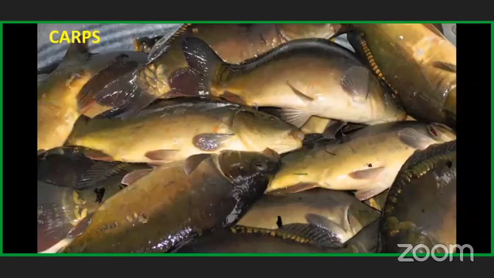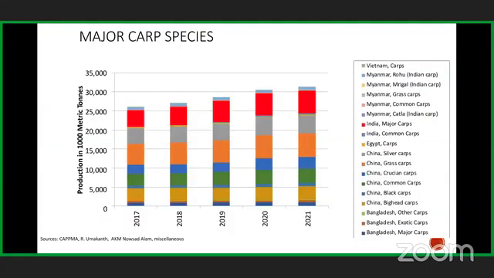So let's have a look at values at a global level. In carps, you can see in red color at the top our own India's contribution, in major carp, and common carp in the blue segment. Yearly you can see there is a higher trend going on in nearly all countries. Basically, major carps are the major food growers in aquaculture practices.